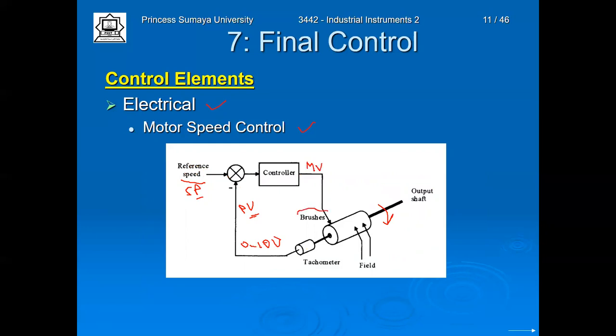This is our actuator in this case, and the brushes here, our actuator. The motor itself is the final control element. These fields are required for a DC motor, because this is a DC motor.